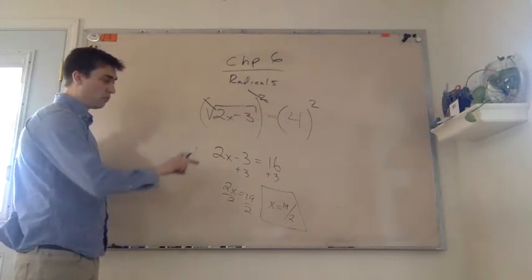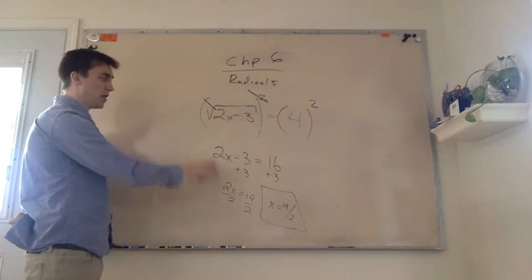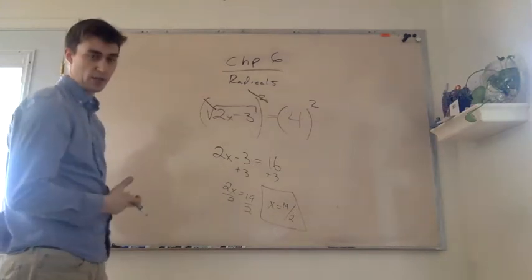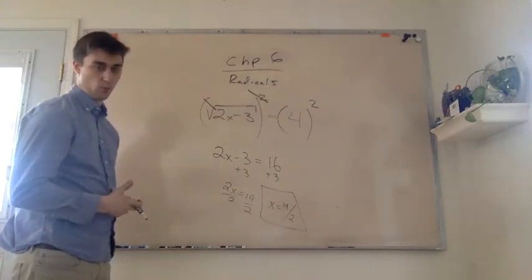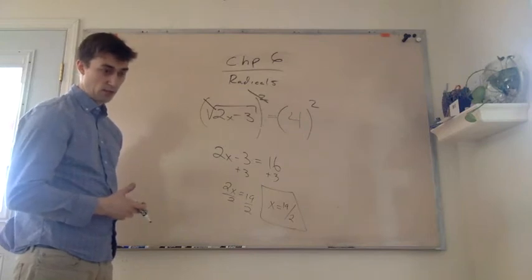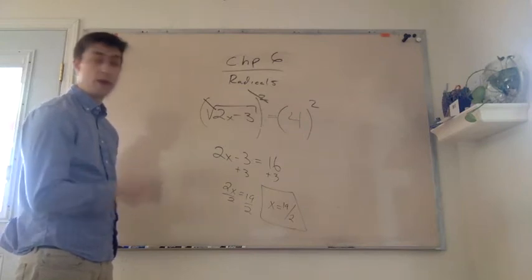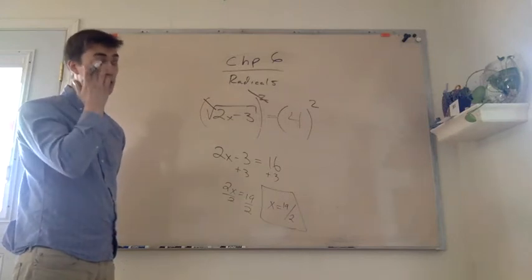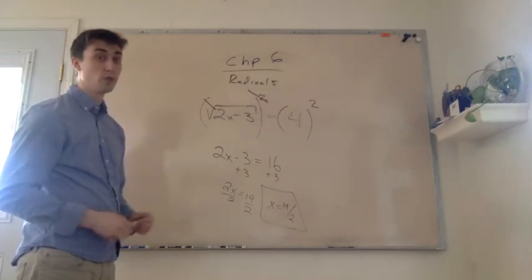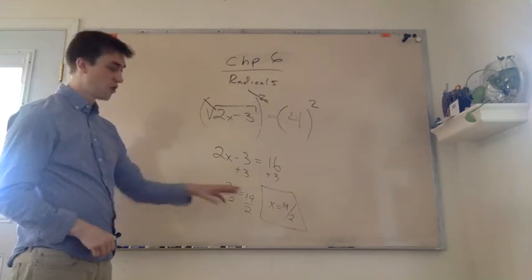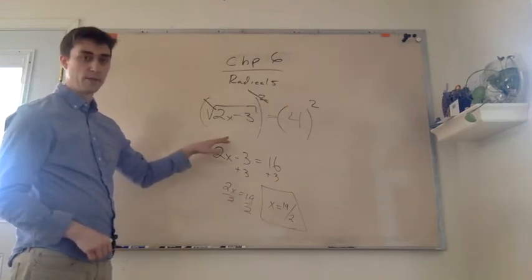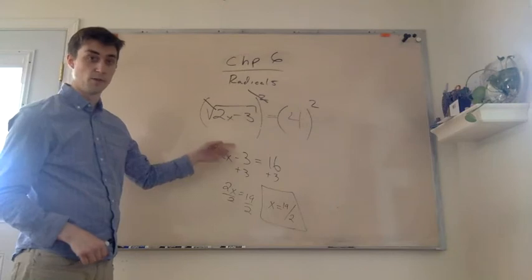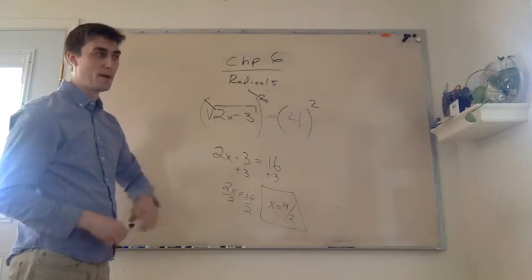At this point, once you get an answer, you should check your work. And by the way, I'm going to talk about this in a second. With radical equations where you square both sides, you have to check your answer. A lot of times throughout the whole semester I've been saying you really should, when solving an equation, check to make sure your answer is correct. When you square both sides, you have to. It's part of the problem now. I'll explain that in a second.